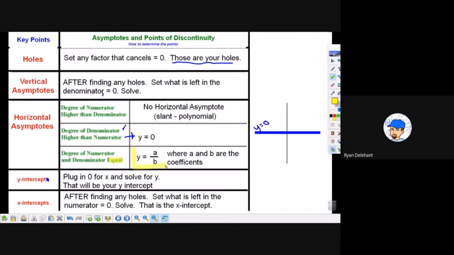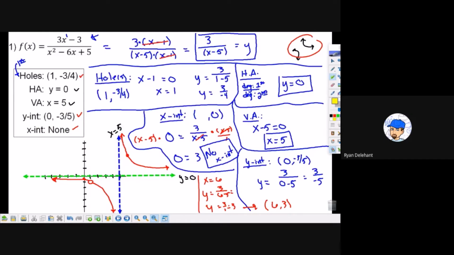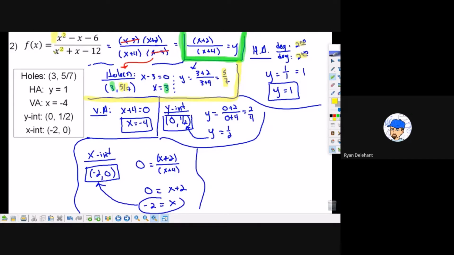It tells me that the equation can be found doing this with these a and b coefficients. What are coefficients? Coefficients are numbers that are in front of an expression. The coefficients that you're looking for are the numbers in front of the term you pulled the degree off of. What numbers are really there, even though they're not written? Both of these numbers have a 1 in front of them that we don't write. That's where I got this 1 divided by 1, which is 1.